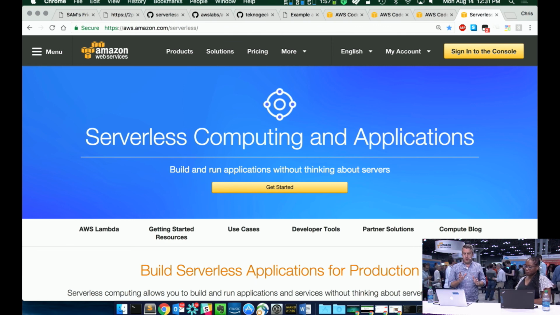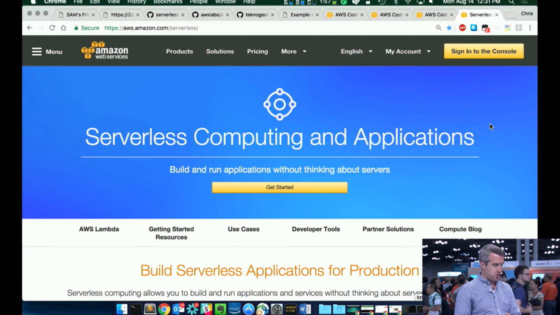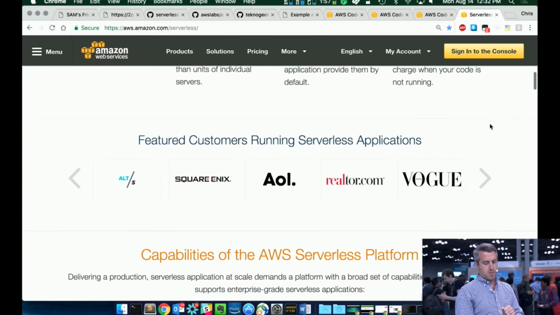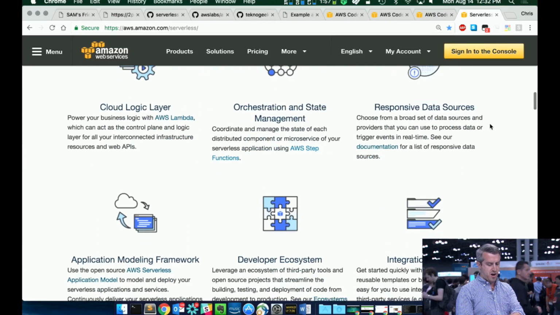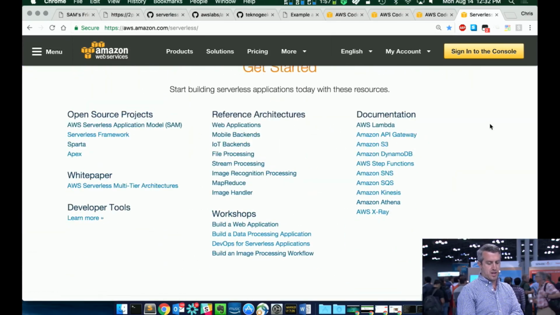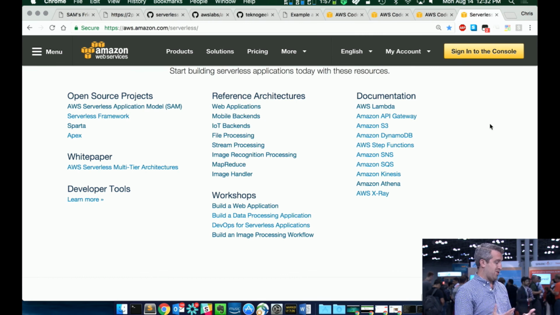Absolutely. So a little earlier this year, we launched the landing page for Serverless. We actually recently updated it with a whole bunch of content. If you are new to the serverless space, this is the place to go. It has all sorts of content, talking about customer stories and various components of the platform. I'm going to zoom all the way down to the bottom here. My favorite thing is that we have reference architectures, public code samples, and links to workshops that you could do yourself, either where we host them at AWS, or from home technically. There are a lot of great resources on this serverless landing page.